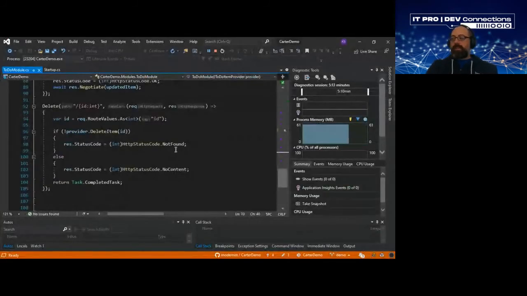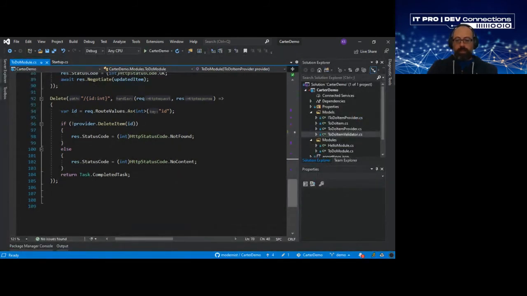Okay, so these are the basic examples with binding and validation. You can see it's pretty basic. It's not really so much different compared to what we usually do in vanilla ASP.NET Core. But let's see how we can use some other features that are very interesting. So I'll be stopping the project and bringing in some more code.